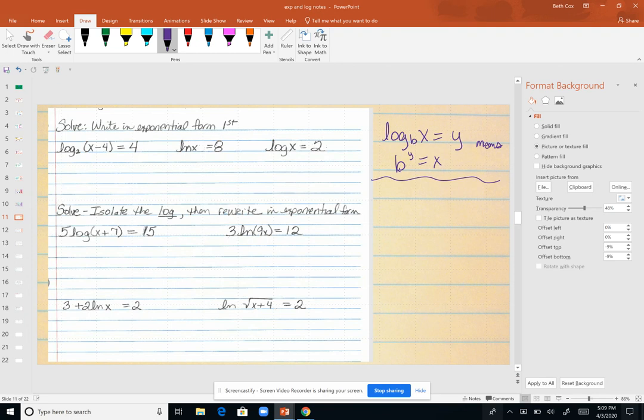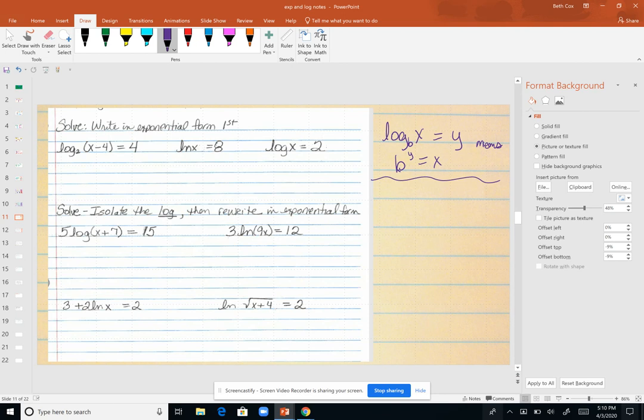These examples say to write an exponential form first, so it's going to help us. I wrote over here to the side: log base b of x equals y means that b to the y is equal to x. I want to emphasize that the b is a subscript and the x is full sized. When you rewrite it, the y is the exponent and it becomes small.